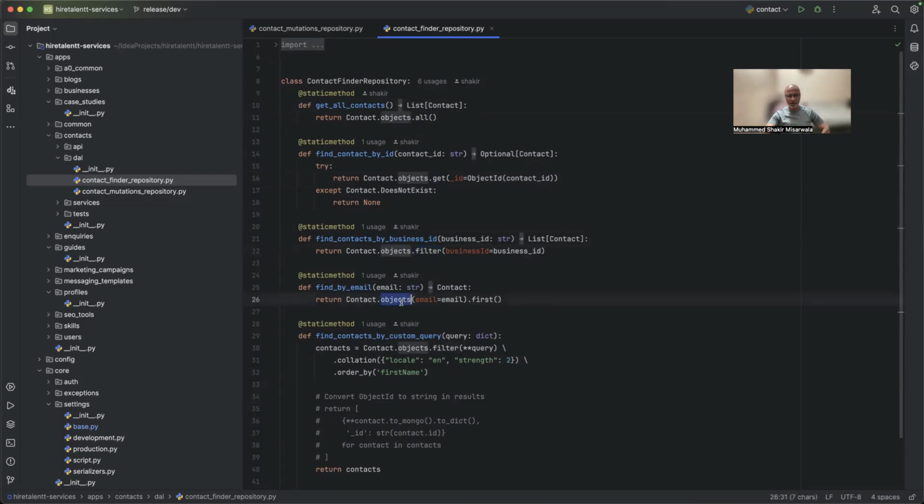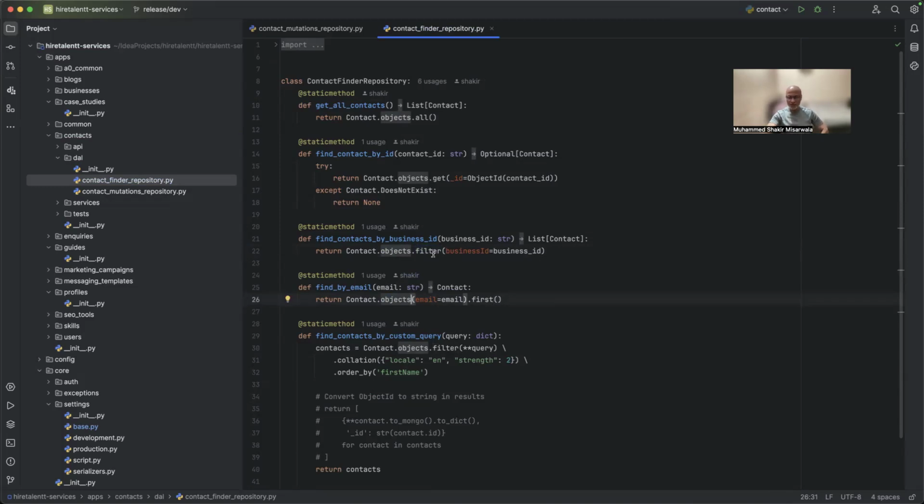Here you can see this Contact objects, email is equal to email. Okay, this is also one of the ways. We'll have to find out what is the difference between filter and this way of doing it. Look, can you see there is a difference? Why can I not use it directly like this? And what is the benefit of using a filter? I'm sorry, I will find out and let you know.